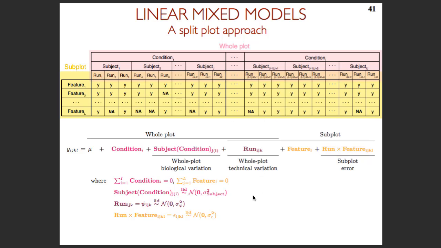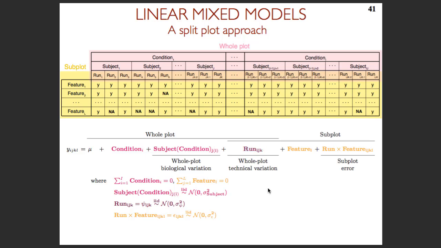And so this is how classically statisticians would look at this, right? They would say, okay, there are different sources, essentially rows and columns, which affect the log intensity of the feature. And I'm trying to stay with the same color scheme. So pink is the biology, yellow is the technology, and run is the link between the two because it represents both biology and the technology.